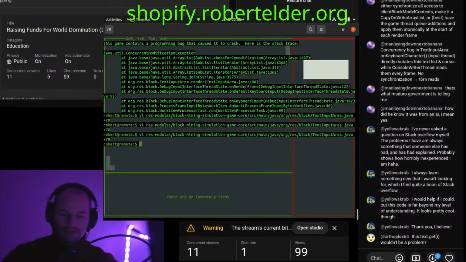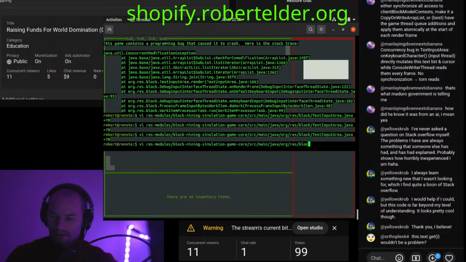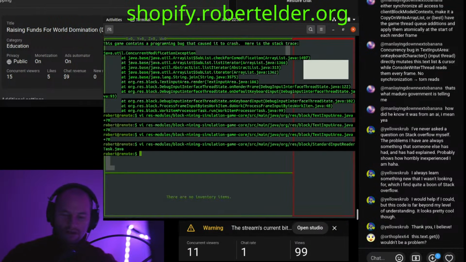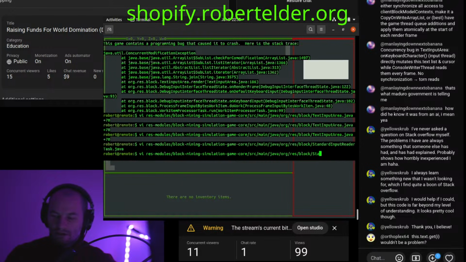Oh, actually, I just had a thought. Okay, so for escape sequences, I seem to remember there was somewhere in this enter key.